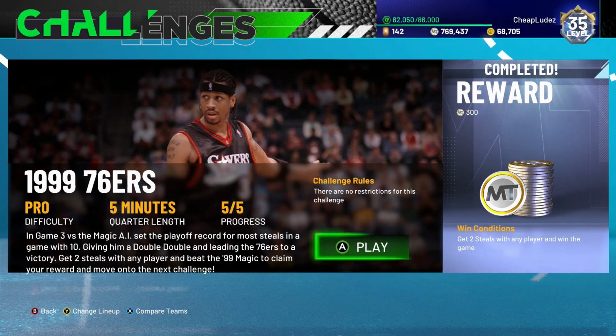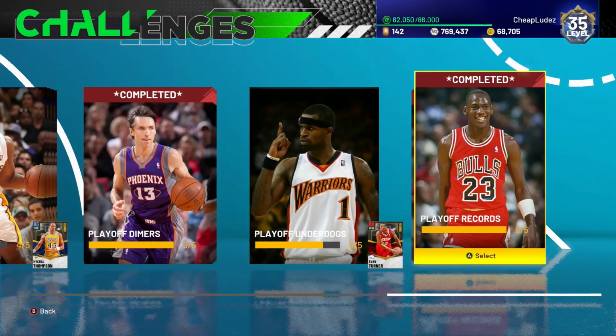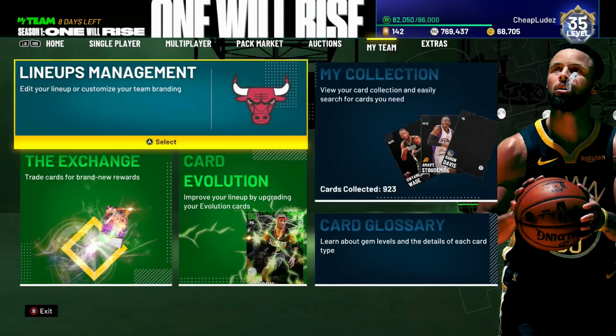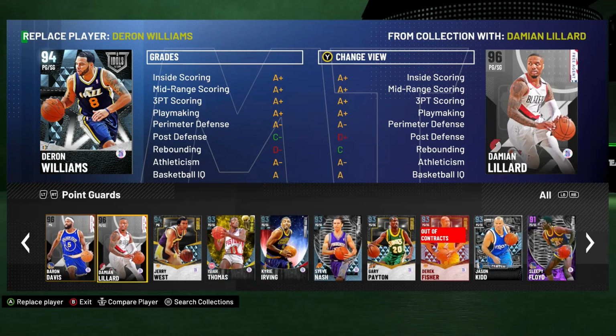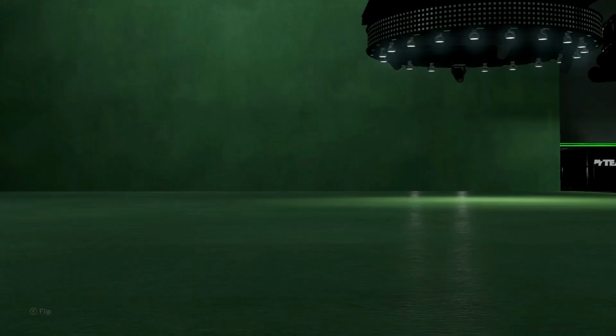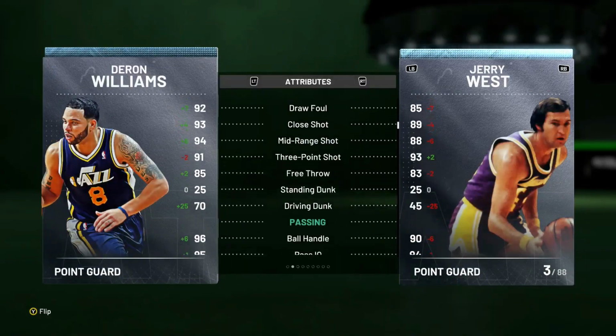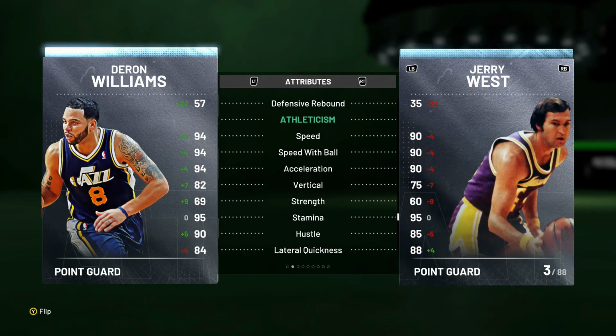Next up, we got the 99 76ers. And you're going to need to get 2 steals with a single player to beat the Magic. Now, this one can actually give people a lot of problems, just because some people aren't good at stealing the ball in general. So we're going to look at some players that'll help you accomplish that feat. Normal logic dictates that the best opportunity you're going to have is just to use point guards with high steal tendencies and things like that. So if we're looking at just an example, Jerry West and Darren Williams, obviously not everyone has him, but we'll take a look at him anyway.